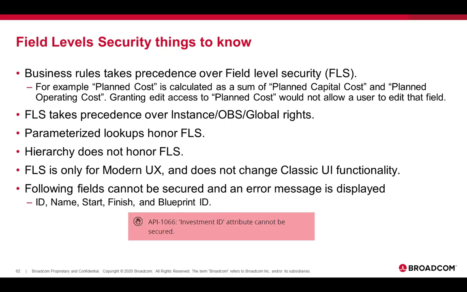Parameterized lookups honor field level security, but the hierarchy does not. We don't actually have field level security in the hierarchy yet. So if you were granted the ability, for example, not to see planned cost, but you are able to look at the hierarchy and the planned cost is one of the fields introduced in the hierarchy, you'll be able to see the planned cost there. So it's not enforced for the hierarchy.